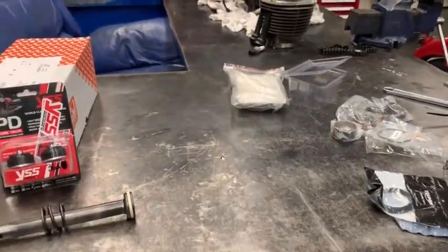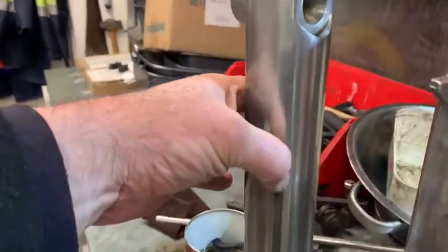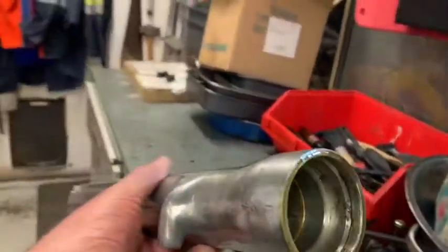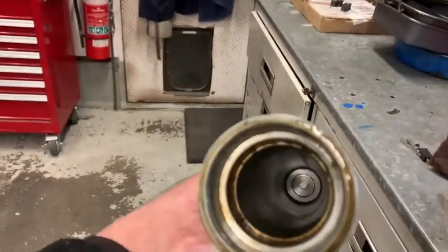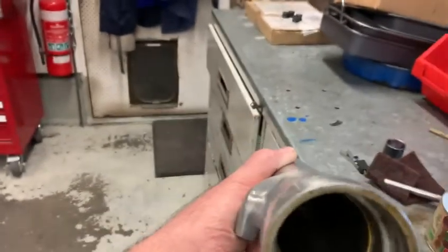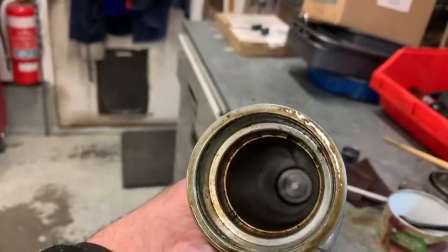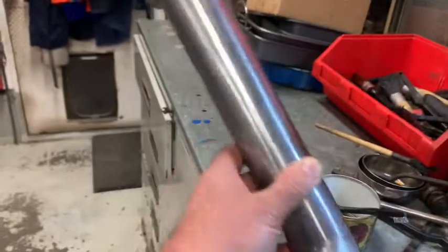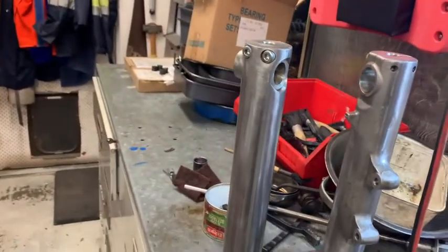They did have a lot of brown inside the fork legs. I polished these as well — I think I showed you that last time. I got in there with a Scotch-Brite on the end of the drill, get in there and clean them out completely, get all the brown rubbish out of them. They haven't been rinsed yet — they've got them upside down draining. I'll wash them out with some shellite, brake clean, whatever you want to call it. New high tensile bolts everywhere, of course.